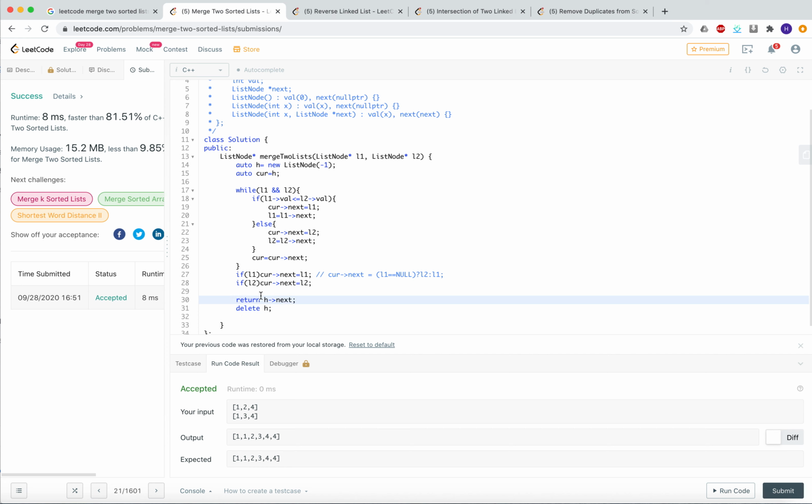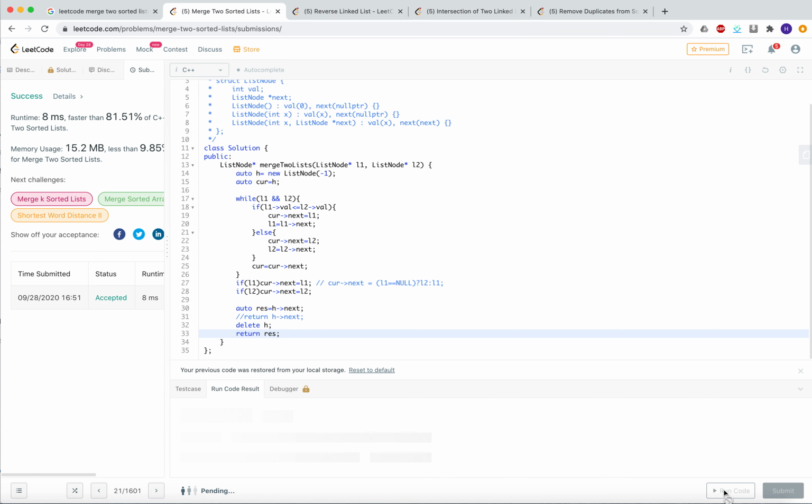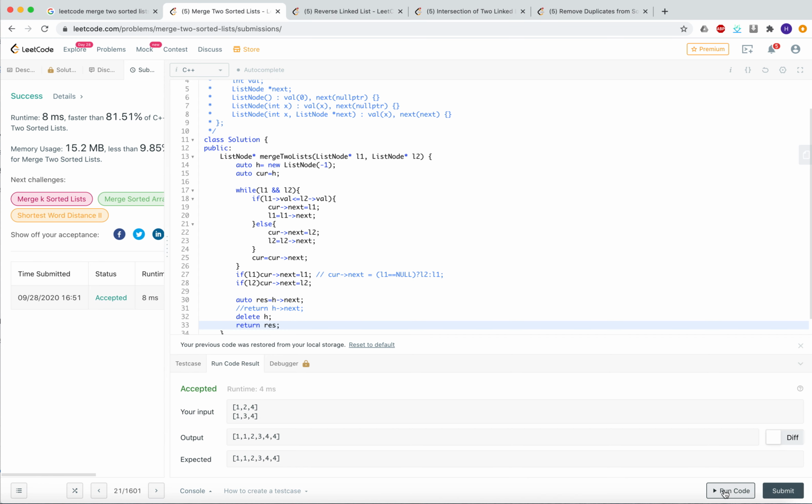So let's say auto res equals h->next, and then delete h, and then return res as a result, right? So that should work also with the garbage collection.